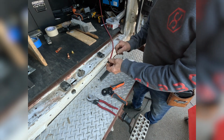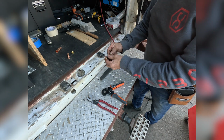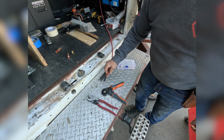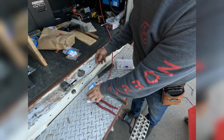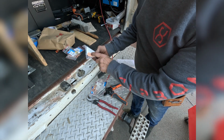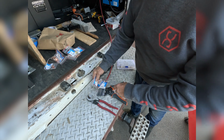These were the lugs I used yesterday, 3/8 hole, 5/16, and I went to the Ace and found new ones. And today, I was able to find most of what I needed, except for these are 2-aught to quarter. I'll just drill them out for the 5/16 for the batteries. That's all, they didn't have the right number.